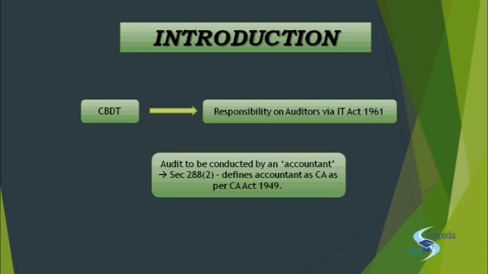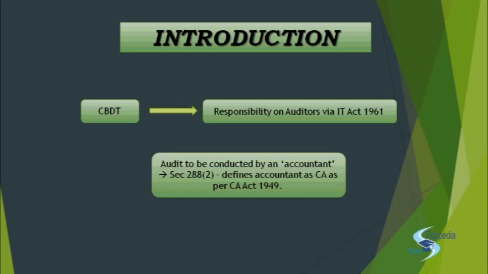But again, Section 288, subsection 2 of the Income Tax Act says that the accountant should fall under the definition of accountant as a chartered accountant, given in the section which pertains to the CA Act 1949. Right? So the Income Tax Act says it has to be an accountant, but Section 288 specifies that that accountant has to be a chartered accountant as per the CA Act. Right? So now we also need to see in detail, can all chartered accountants go ahead with such an audit?